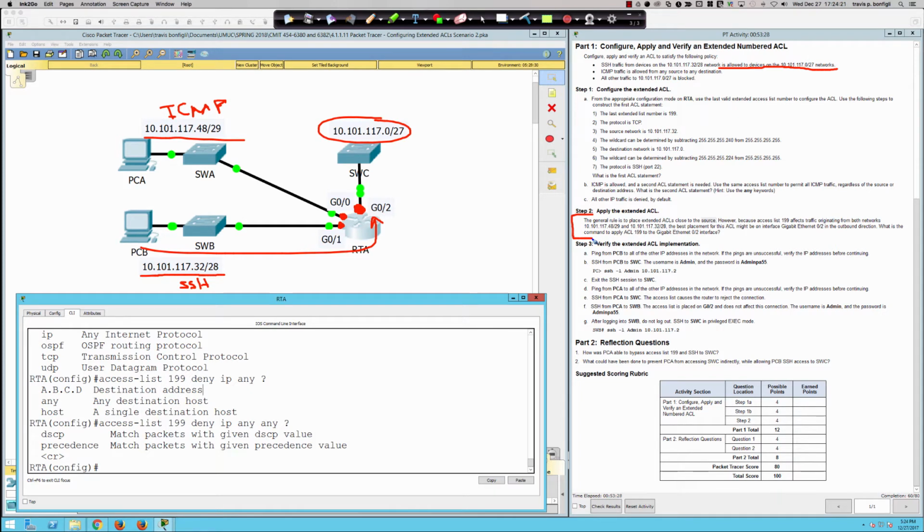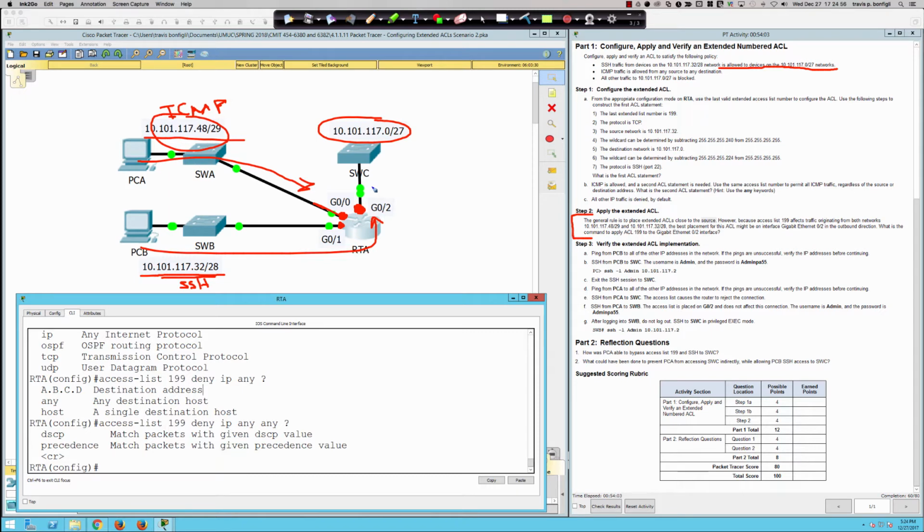But if you can't do that, and this is a great example of where it doesn't make sense, because putting it here is going to be blocking. It's only going to allow SSH and ICMP, but it wouldn't even allow SSH for this network, right? So again, it doesn't make sense to put it here when this is the network that we're trying to allow through. Although, if we did put it here, remember, the PCA is not going to be able to SSH through.